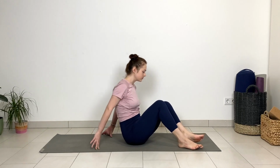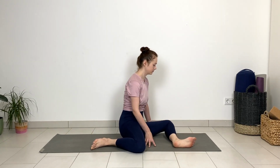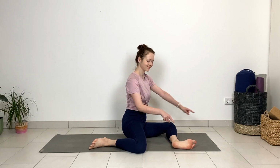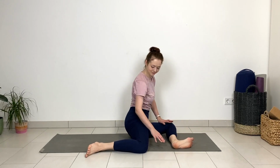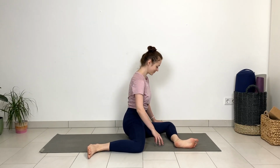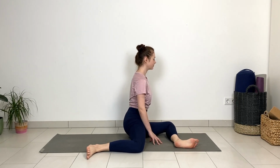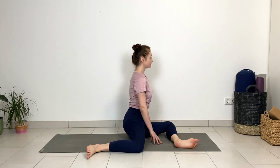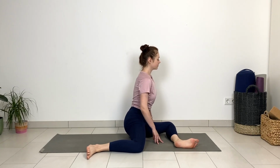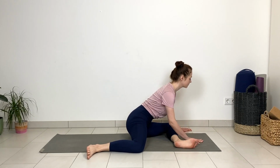Now place your left shin parallel to the front of the mat. Flex your feet. Position your legs in a 90-degree angle. Rotate your torso to the front leg. Inhale to lengthen your spine. With exhale, bend forward to find the stretch on the outer hip of the front leg.